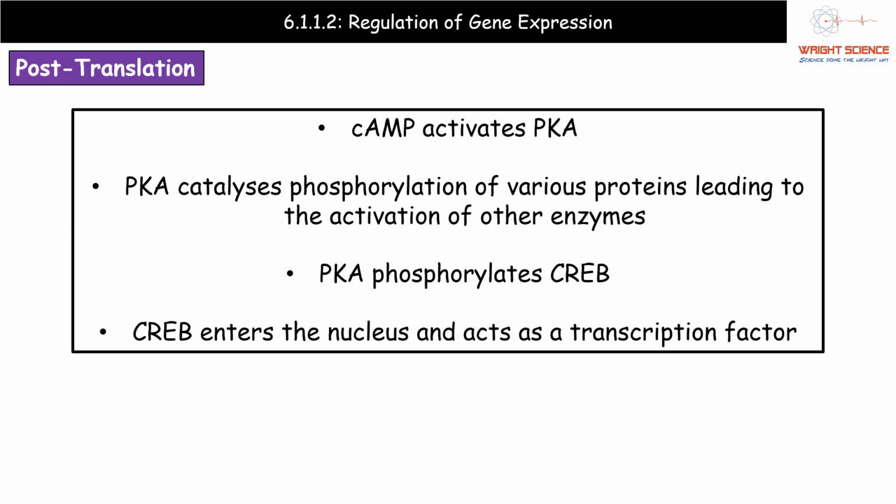Another example of what the PKA is going to do is it phosphorylates this stuff called CREB, so cyclic AMP response element binding. CREB is fine. And the CREB enters the nucleus, which is where it then acts as a transcription factor. So that means it's going to regulate the process of transcription. So what we have actually looked at are those 3 different categories of how we're able to regulate gene expression in both prokaryotes and in eukaryotes.